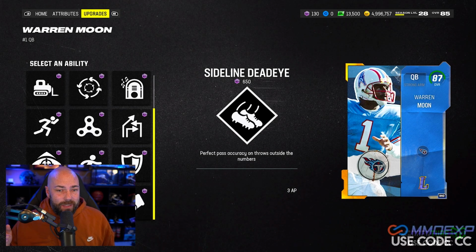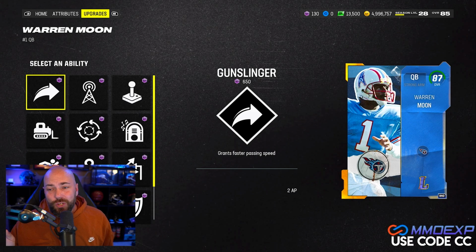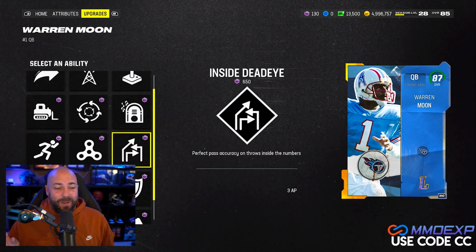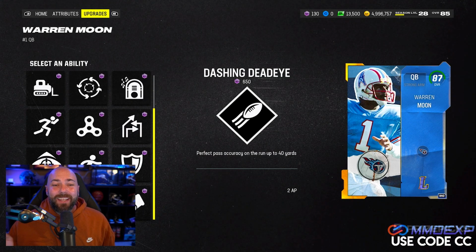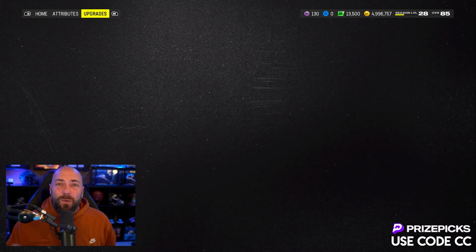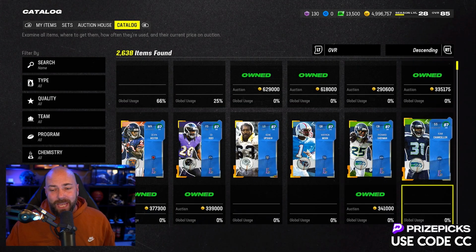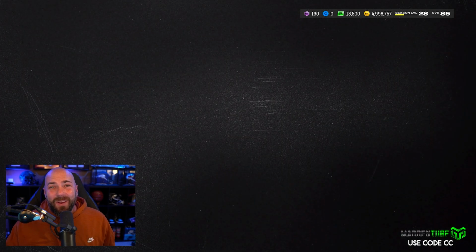Again, unless they fixed it, and I don't think they did, he shouldn't be getting all of these abilities. We looked at stuff last week, and yeah, guess what? I don't think he's going to get all this stuff. So I'll be very curious to see if you guys get Warren Moon and try him out. Please let me know how he is. Same thing with Cam. Really, really care about that.